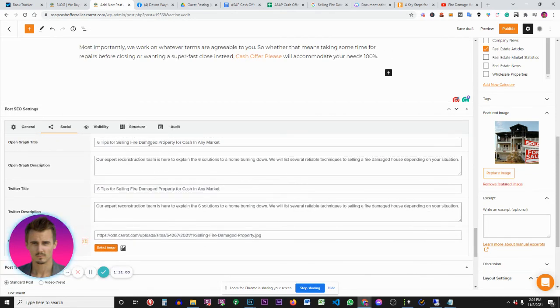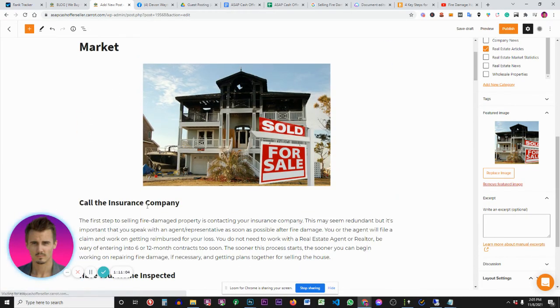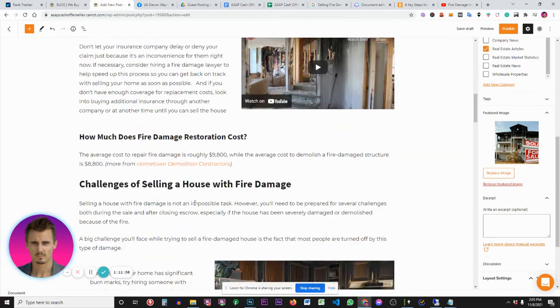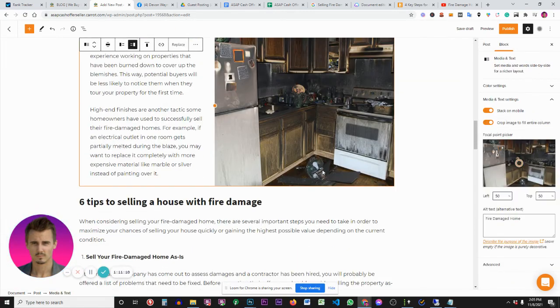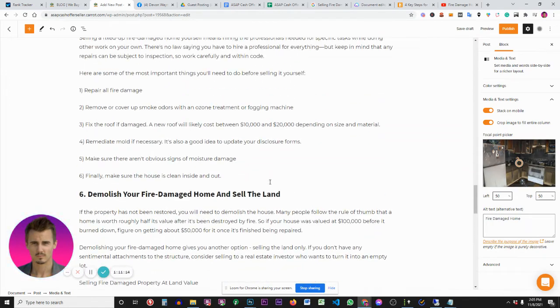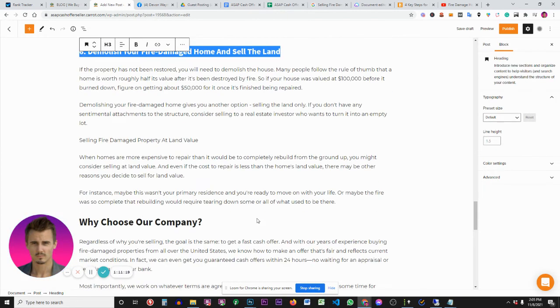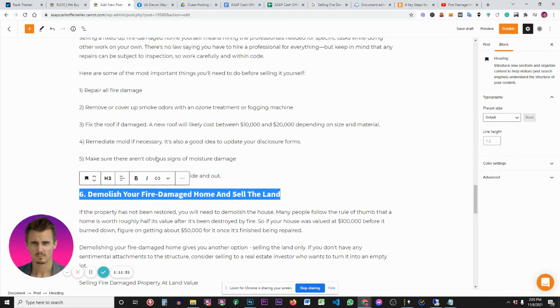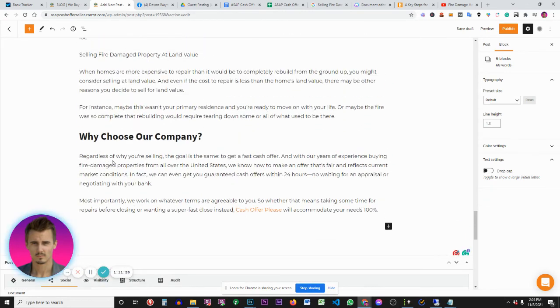We have our meta title, we have our meta description, we have our H1, all of our H2s, and all of the content in between. We have the one video for relevancy. We have the one photo for relevancy. We actually have 2 photos for relevancy. We have the actual 6 tips that they'll be receiving right here. They get 6 additional tips just with demolishing and reselling. And then at the very end is the call to action.